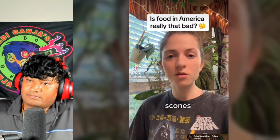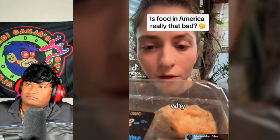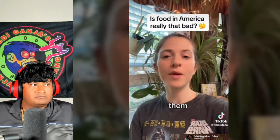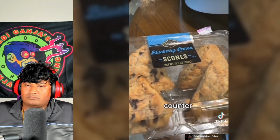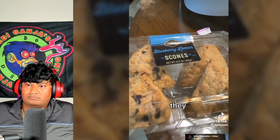Given these scones on April 1st, and if you're wondering why they're so dusty, it's because I was given them April 1st, 2023. I don't eat food like this, so I put them on my counter, and 4 weeks later, they were unchanged. My husband and I weren't sure if we should donate them, so we put them into our garage with other donations to take to the food bank. But then we figured if they weren't changing, this wasn't something that we were comfortable giving to other people.